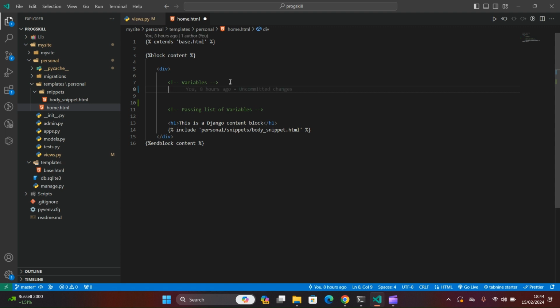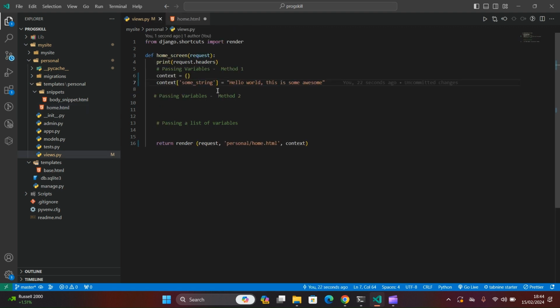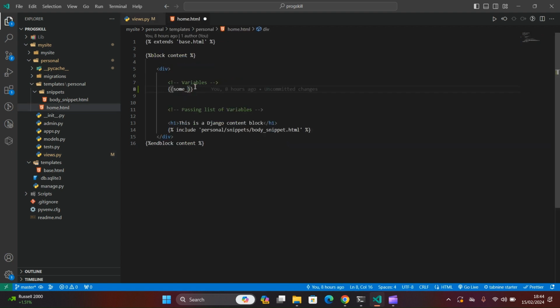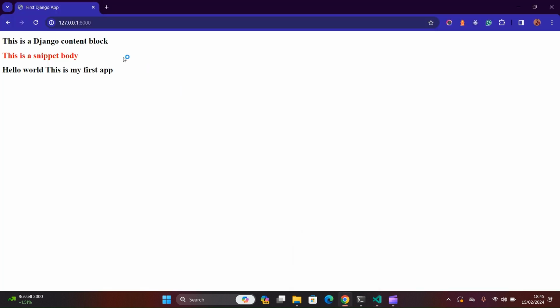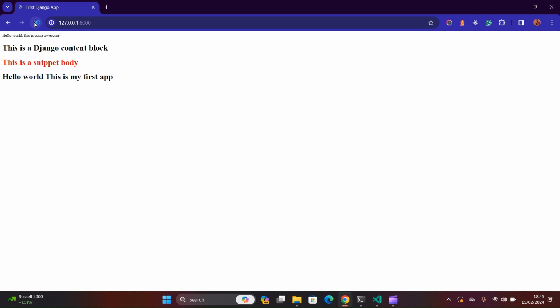You open the double curly braces, and then you pass the name of that variable, which we have called some string. So we pass this name here, some string, and then we go to our output and refresh, and then we can see hello world.